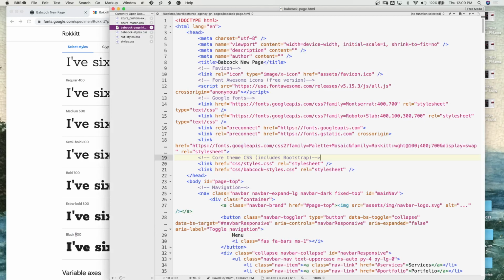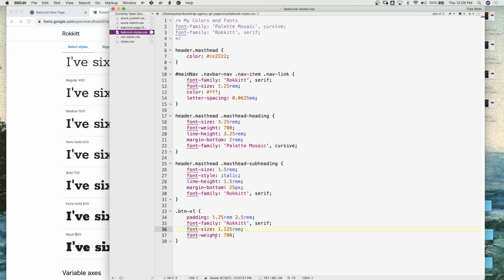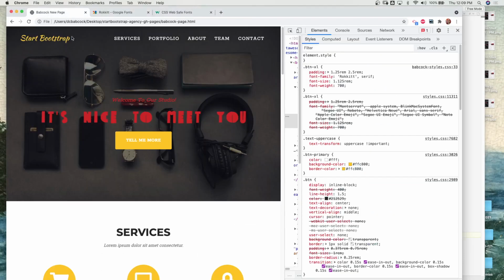So it's put into our document through our head in the HTML file, and here, as I mentioned, are our weights. It shows 100 semicolon, 400 semicolon, 700, no semicolon at the end, and it goes to a different attribute and value with the ampersand and then display. So to get that 900 weight in here without going back to Google Fonts, we can just put in a semicolon and type 900, save this file, and then go back to our style sheet and change the font weight manually to 900 weight. And save that, back to our page.